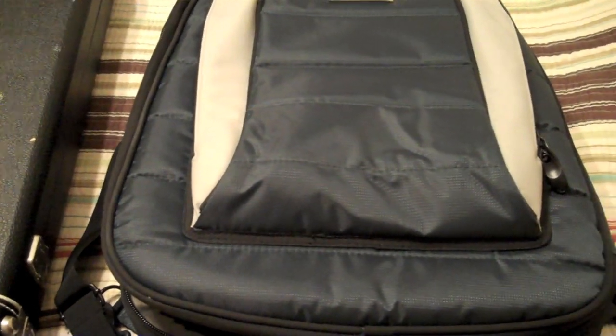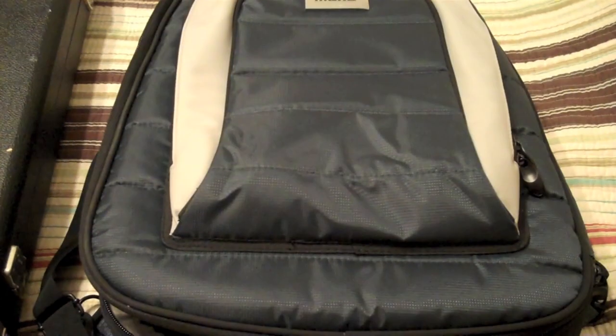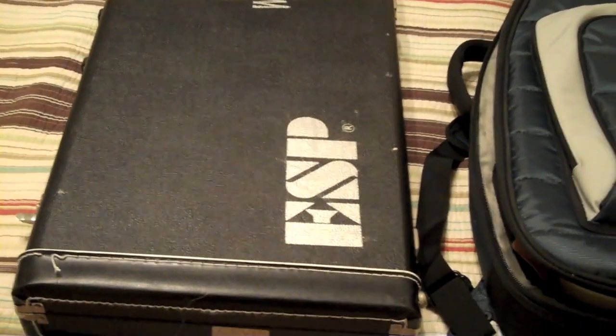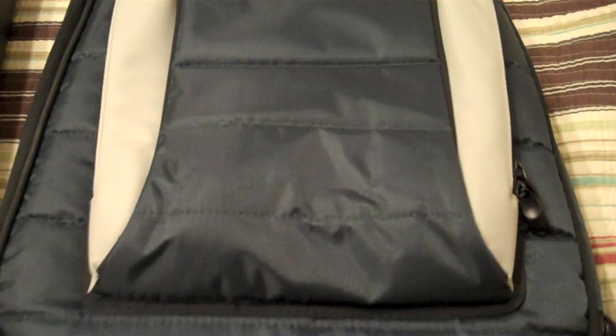This is Severin Stillsmith. I got a new gig bag — I've been having gig bag issues trying to find a sturdy one. I ended up with a Mono case, I think the M80 series. Here it is — this is a size comparison to my ESP black hard shell case, the standard wooden one. They're pretty comparable in size, so it's not going to be a really small gig bag like you sometimes see.